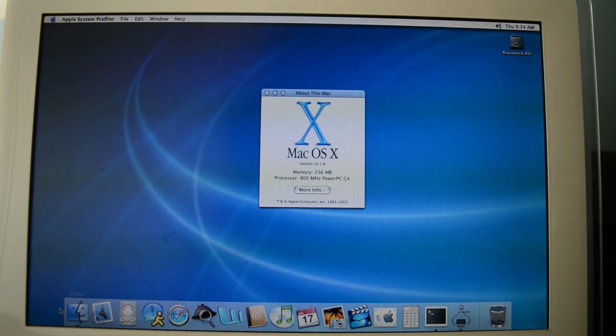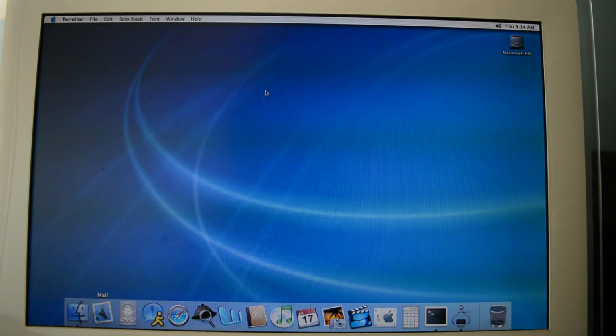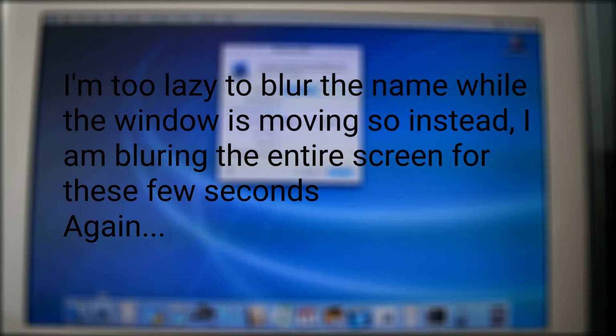So yeah, Finder, Mail, which I'm pretty sure isn't set up. This thing is not being super fast right now. I wonder how long I'm going to be waiting for this. There we go.